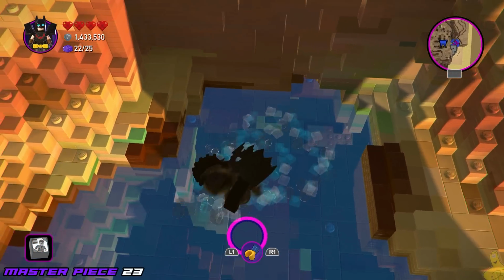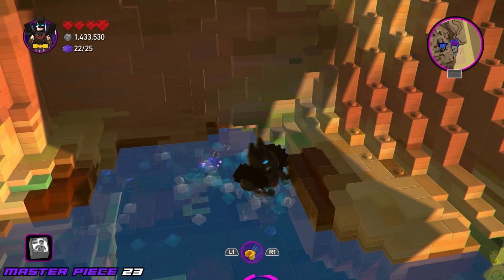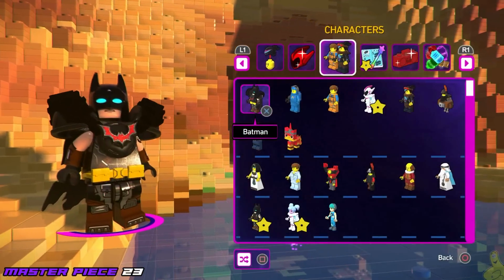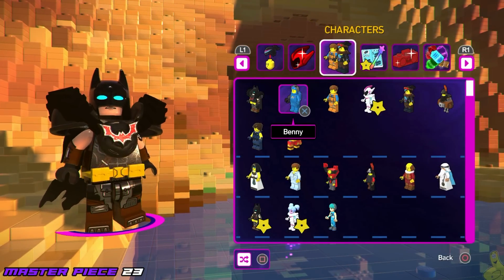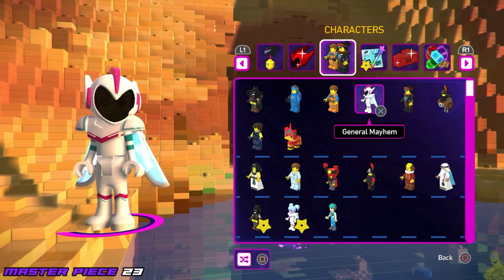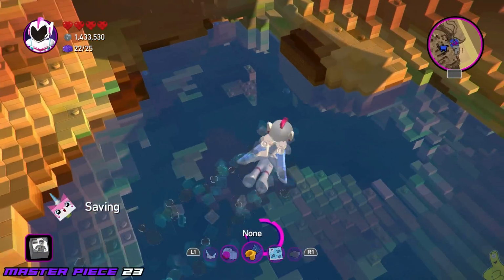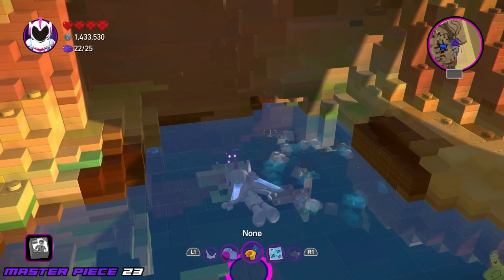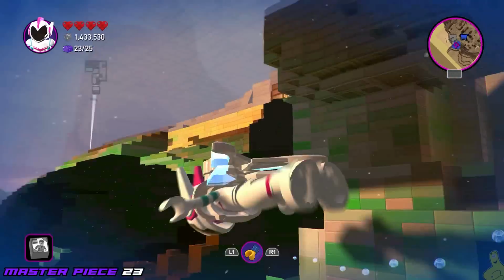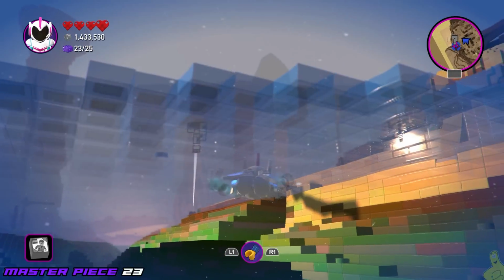Now, I tried to press the circle button for us on the PlayStation, which would be the B button, I guess, on the old Xbox. And, you know, it didn't seem to go under. So I switched to somebody who had a helmet on. I thought, who is going to be able to go underwater? Thought maybe old Spaceship Benny, but no. And I went with General Mayhem. And I get under there, no problem. So press and hold the old circle button or B, and that should get you underwater.